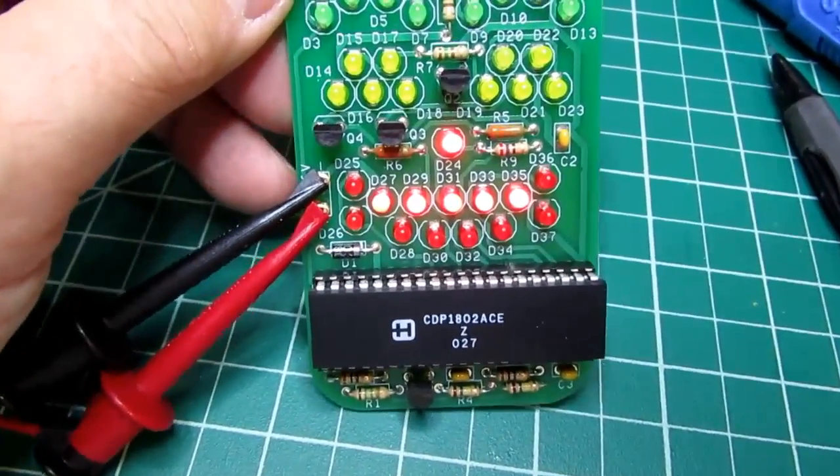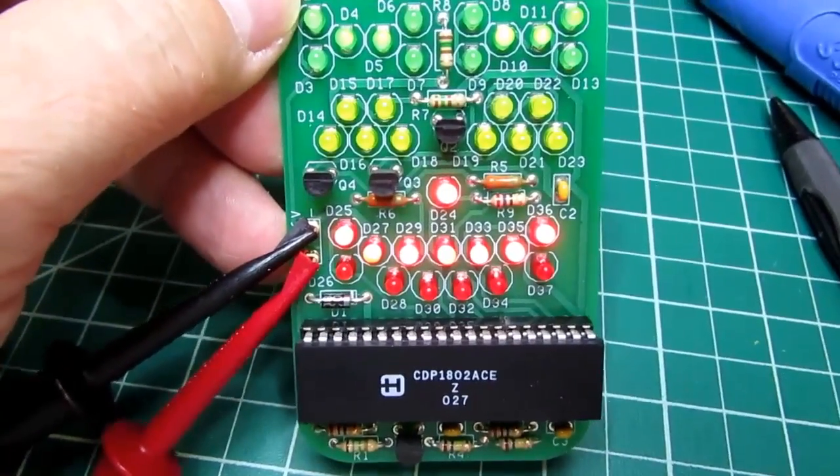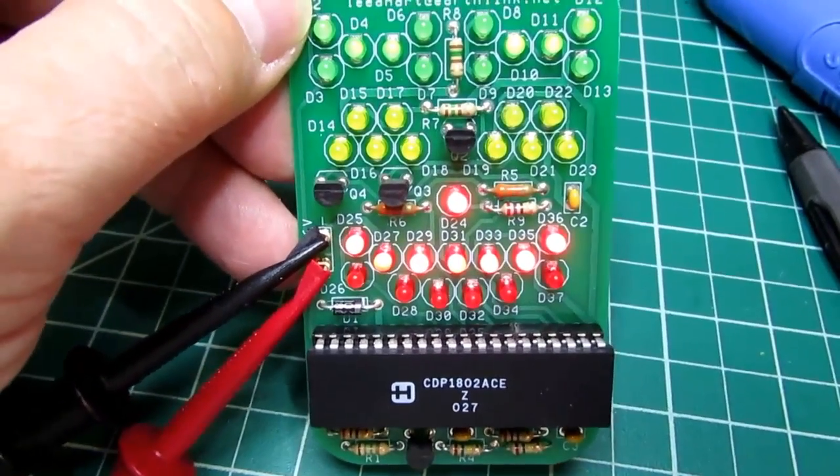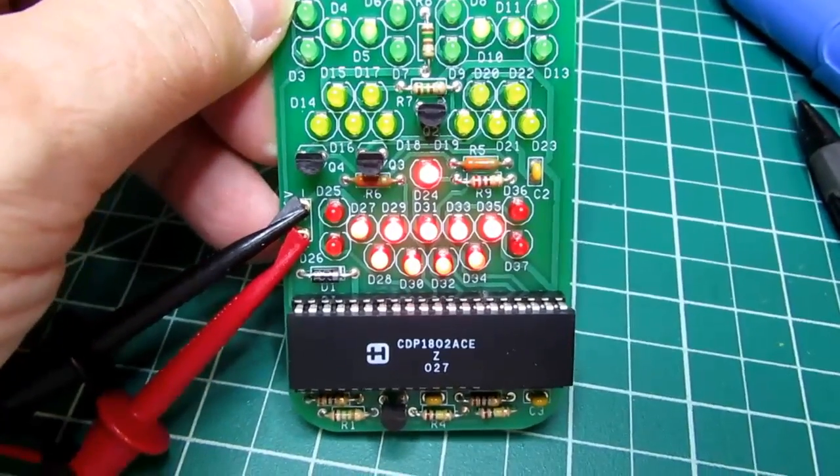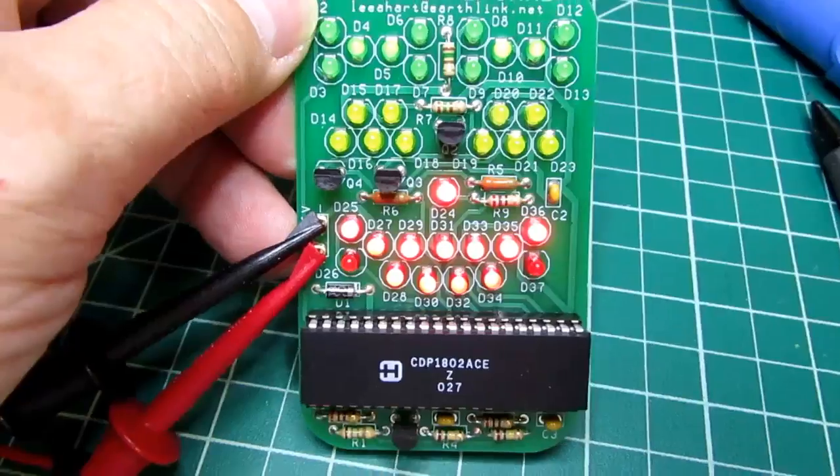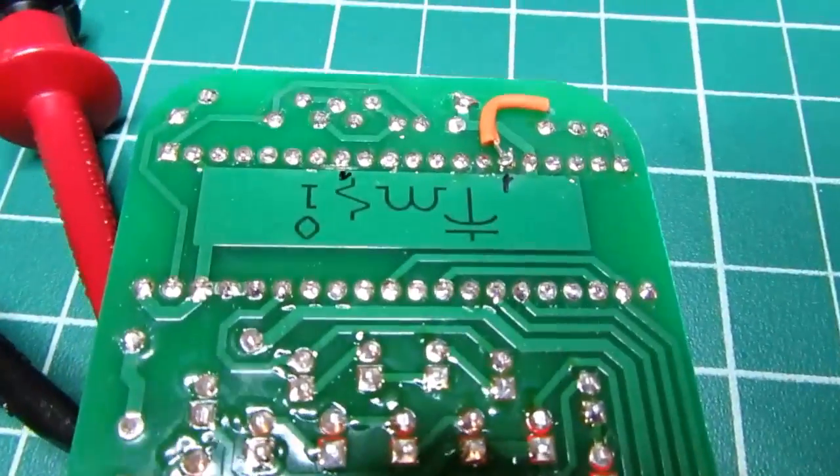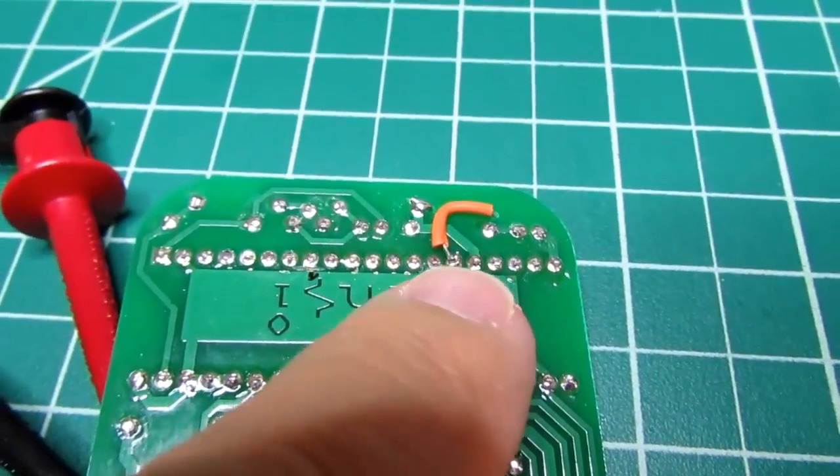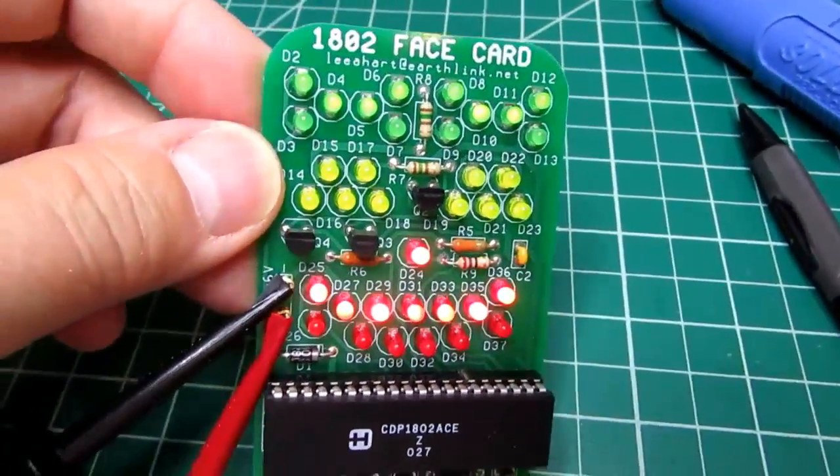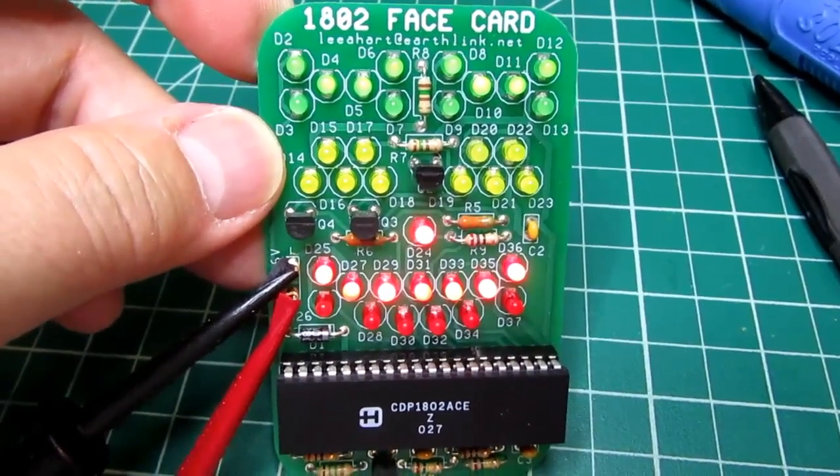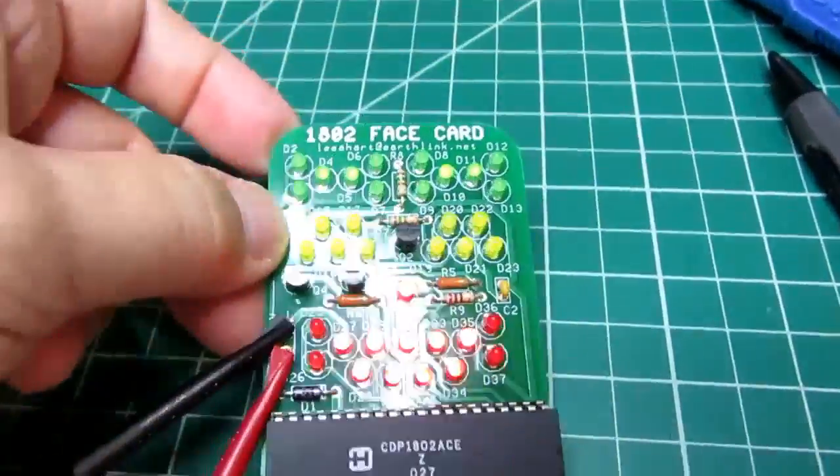Because the data bus lines are just floating, simply handling the circuit board can change the randomness of the way it operates. Handling the board, whether or not I touch foils, would make a difference. Also, changing which of the eight data bus lines I chose to pull up through the resistor would also subtly change the pattern over time. But ultimately, it's going to hit all the patterns, but at the slow rate it's going, it may be quite a while before those are seen to operate again.